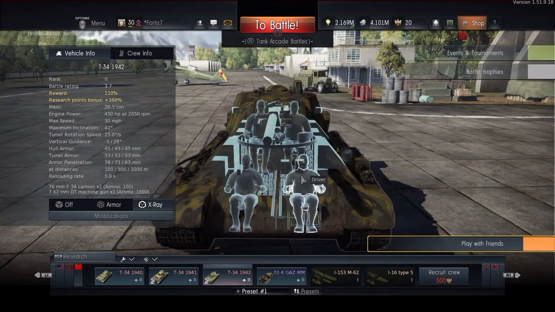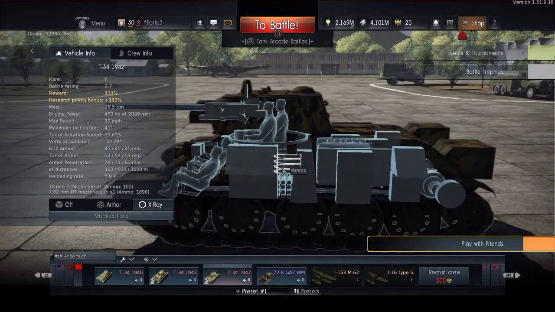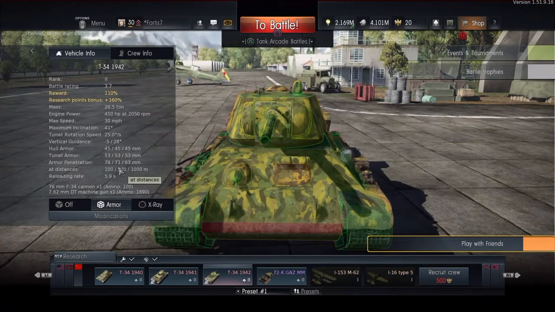Obviously, your machine gunner, your driver, your gunner, and your loader. So your follow-on shot. Every second shot, I always go for the loader. Why? Because it decreases their reload capability and less they can hit you with. Also look where the fuel tanks were and the ammo racks.